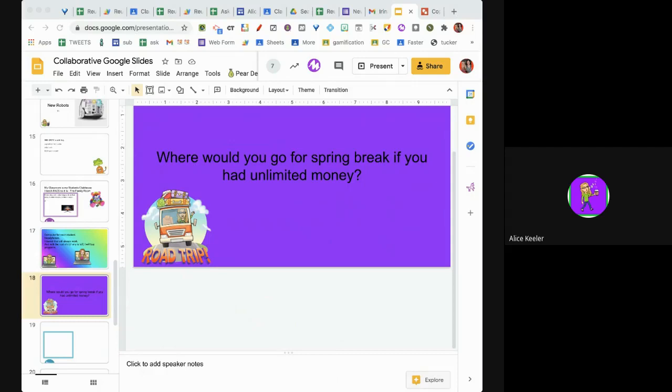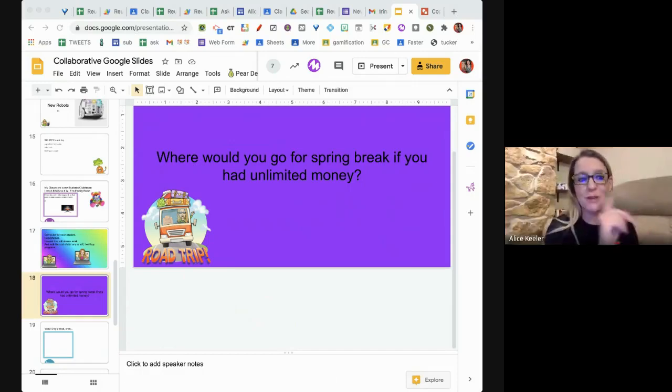Also, as soon as I notice that someone did something inappropriate, the first thing I'm going to do is name the version. And then I'm going to roll the version back to a previous one to get rid of it. I want to name the version before I do that because I'm going to have to, after class, go back, review it, and try and figure out who did something naughty.